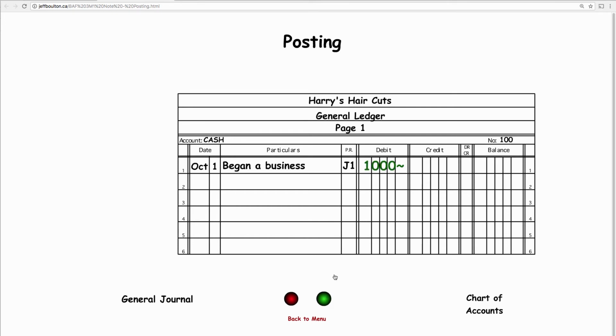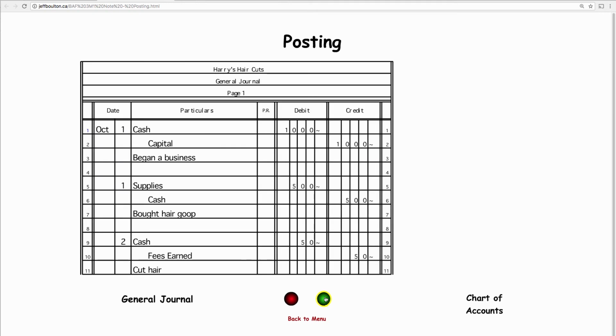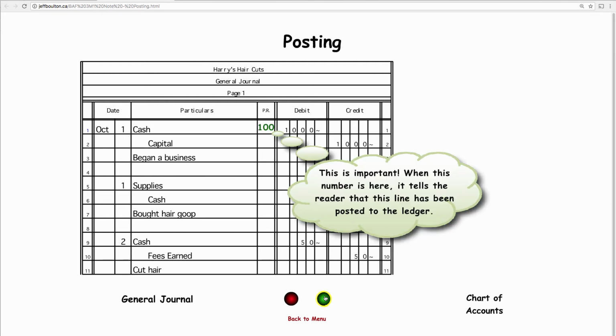You then put debit, $1,000 for a cash deposit, and that gives a current balance in the account of $1,000, and that is a $1,000 debit balance. The last step, don't forget it. You're going to lose little technicality marks. Go back. And in the posting reference in the journal, don't put a check mark or something. You put the account number where this was posted to, and that was account 100.